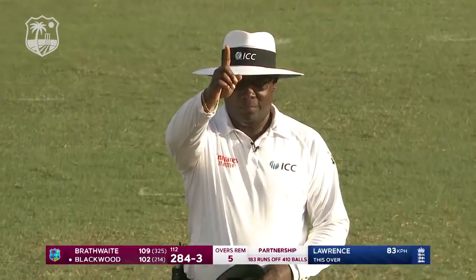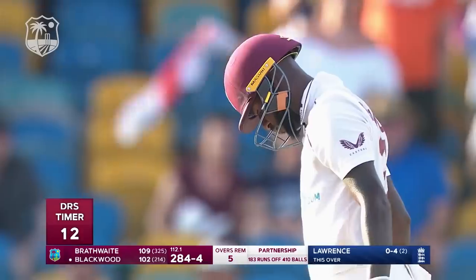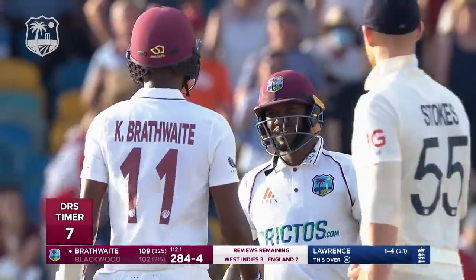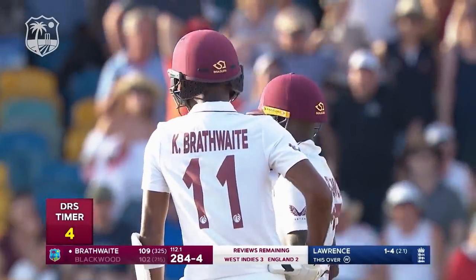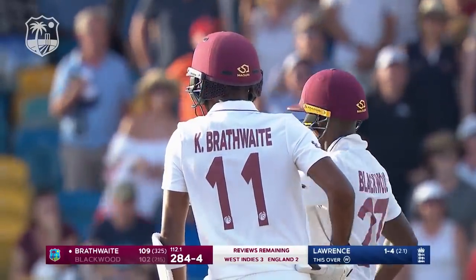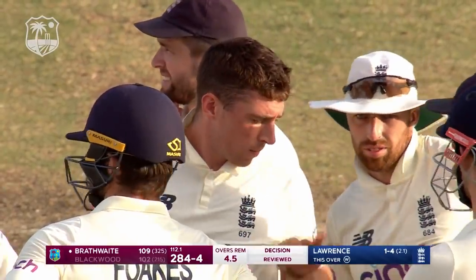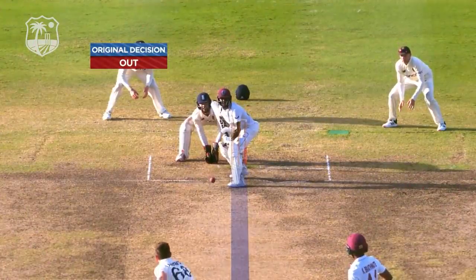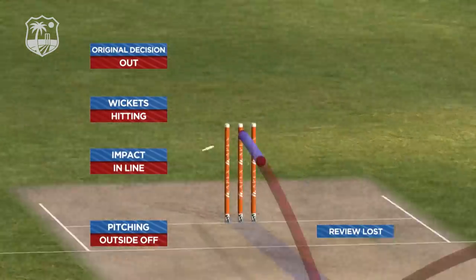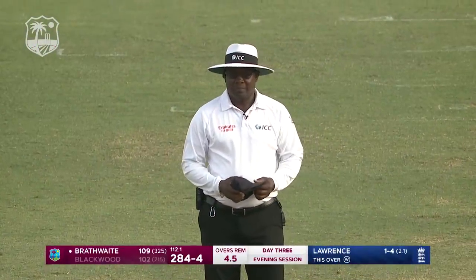Oh, that is so close — too close to leave. A look of absolute bemusement on Jermaine Blackwood's face, and they will confer to see whether or not it is worth reviewing. Just with a second or two to go on the timer, that is indeed what will happen. Clear review LBW. Ball tracking: pitching outside off, impacts in line, wickets hitting. Nigel is asked to stay with his original out decision.